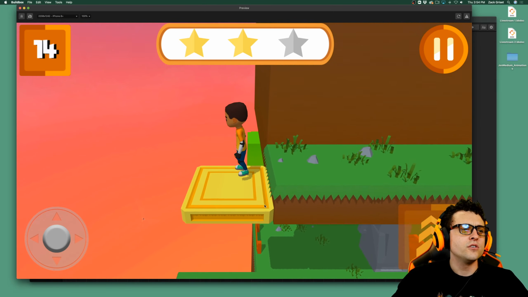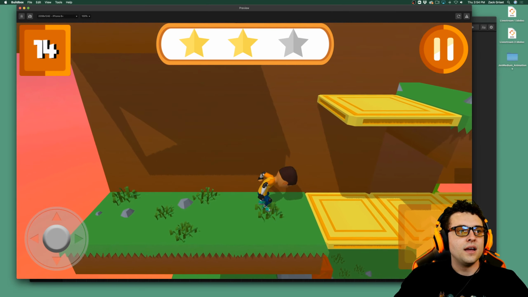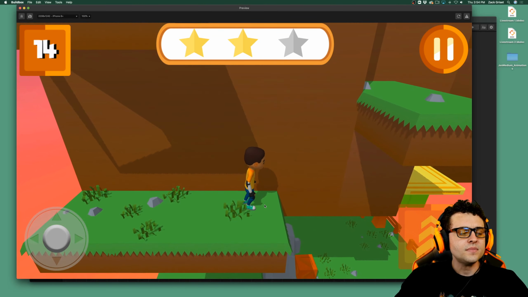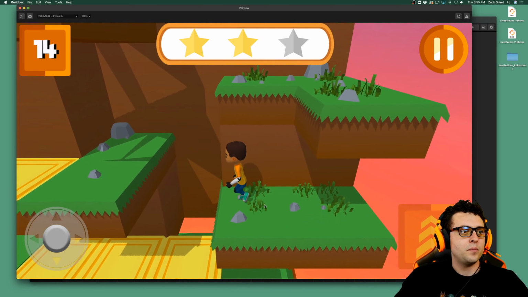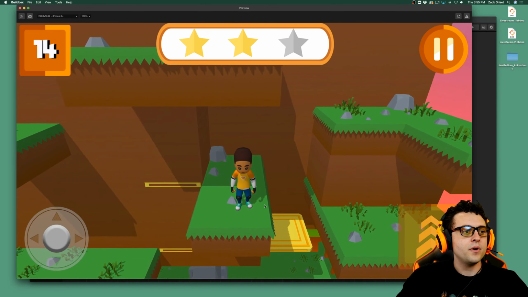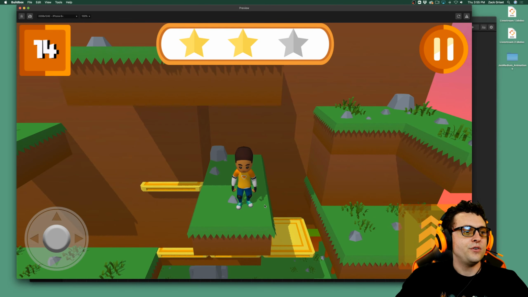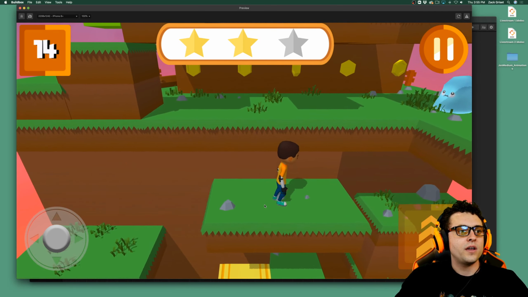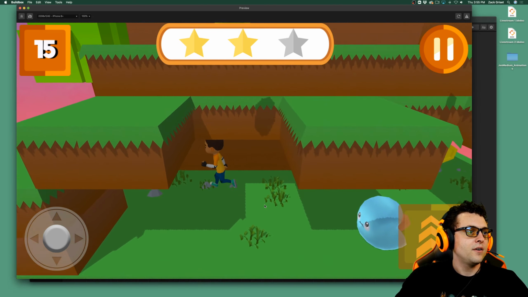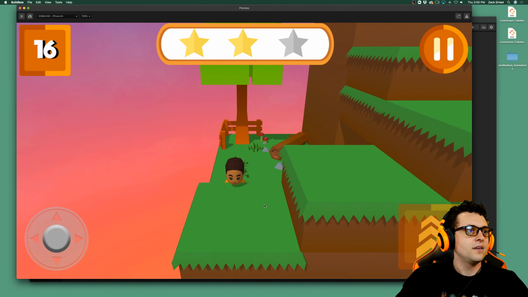All right, let's see here. And I'll show you how to manipulate this around a little bit and try out some different things with this character and this template in a little bit. But yeah, it's pretty awesome what you can do. You can see that the platforms are sliding out from the wall, and then we're getting there. We're getting to the top here. Woo, tough.